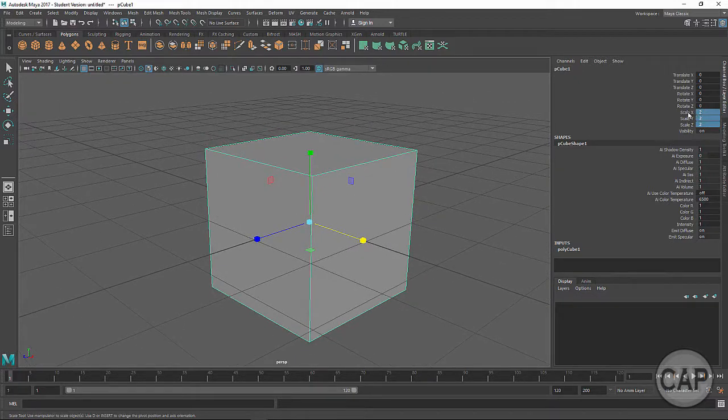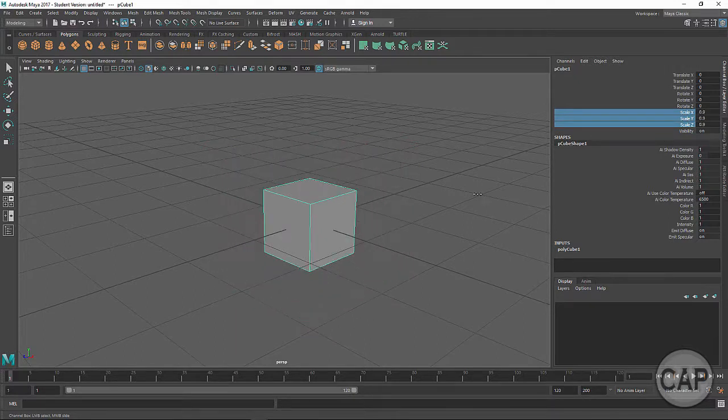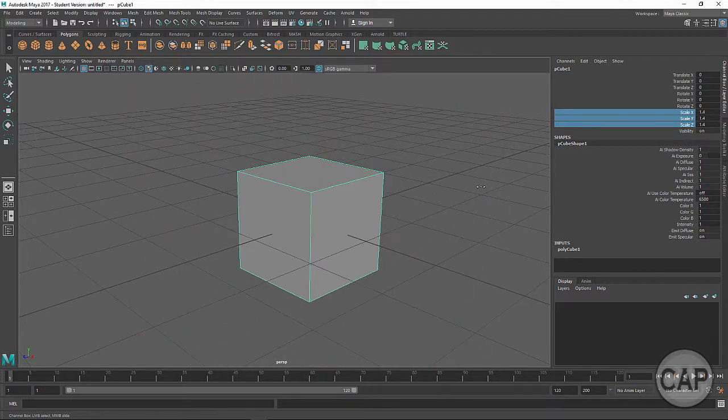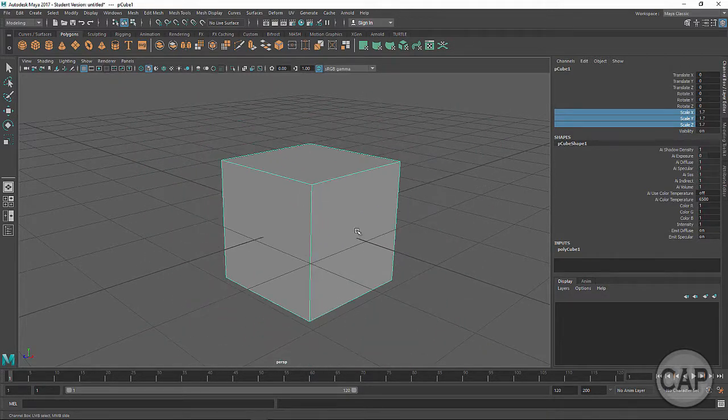Okay, I can also click and drag on these names here of the different channels and come over here with my middle mouse button, and if you see I click and hold, I get these arrows, and I can interactively also scale if I move left to right with the middle mouse button. Okay, this gets handy when it's hard to actually grab the manipulator.